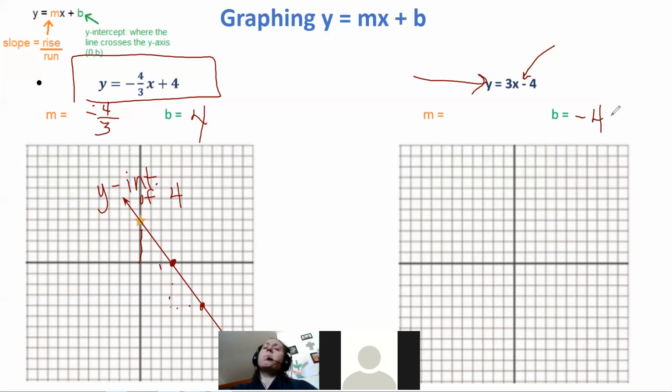And we'll do that next. What about our slope? What's our slope then? Yep, good catch with the 3/1. And that is helpful to understand it like that. It really is. Okay, where am I going to put my y-intercept then? Who can put a dot at a y-intercept of -4?